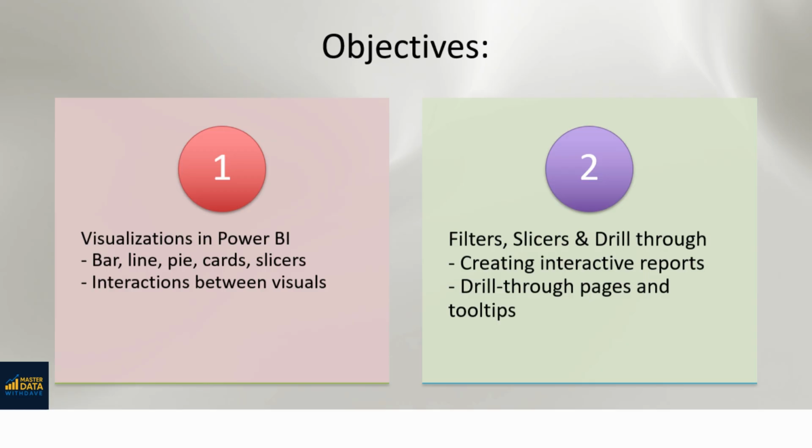We are looking at two major objectives today. The first one is, of course, we've done this before, but we'll use bar charts, line charts, pie charts, cards, and slicers again today. We'll create a report, a dashboard. Then we'll look at interactions between visuals. Also, we'll look at filters, slicers, and drill through. That's creating interactive reports, doing drill through on pages, and then we'll look at tooltips.